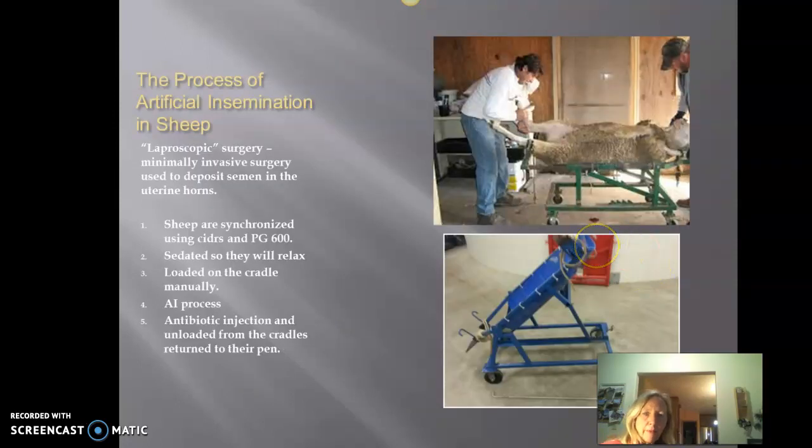And then this one, I have a couple pictures. This blue thing is called a cradle, and it lays flat, and that's how we put the sheep in it. Like here, we're putting the sheep in the cradle. We strap their legs, both the front and the back legs in, and at this point they are sedated. Different vets use different drugs to sedate the animal, but in any case, I don't think they can be managed better. They're not so fearful, and so we'll always sedate them.